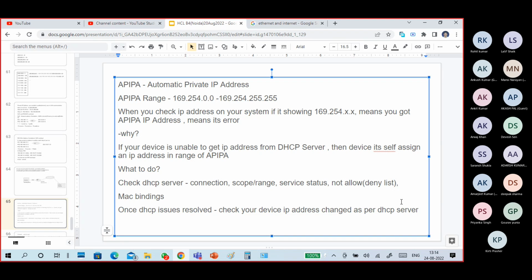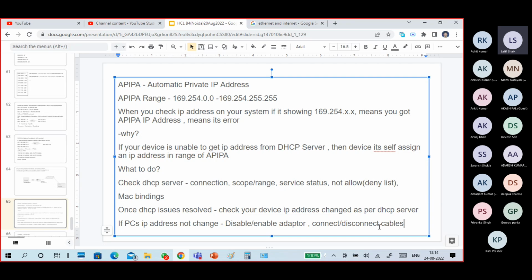Now, if the device, meaning your PC's IP address, is not changing, enable, disable, enable the adapter, and connect and disconnect cables.